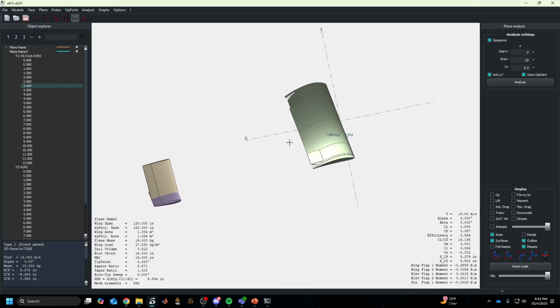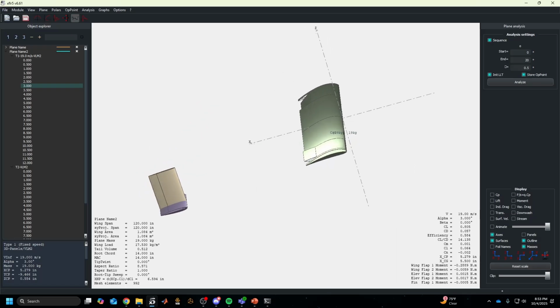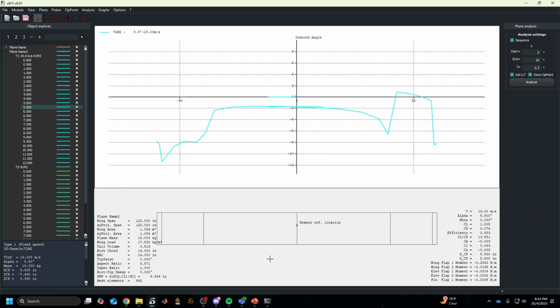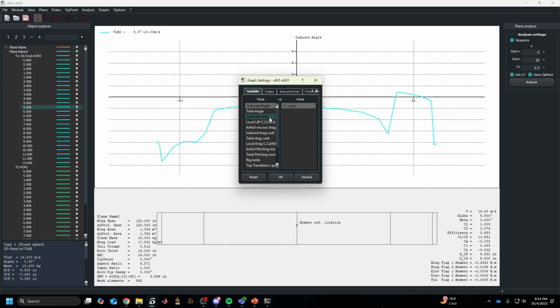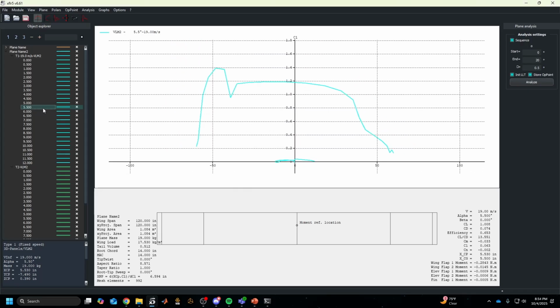Yeah, you'd want to do your flaps and you want to do your elevator for longitudinal. Okay. All right. Now, real quick, we're going to look at span-wise distribution. So this is our wing here, wingtip to wingtip. And we're going to change this to, let's do our local lift coefficient. So this is with our ailerons.